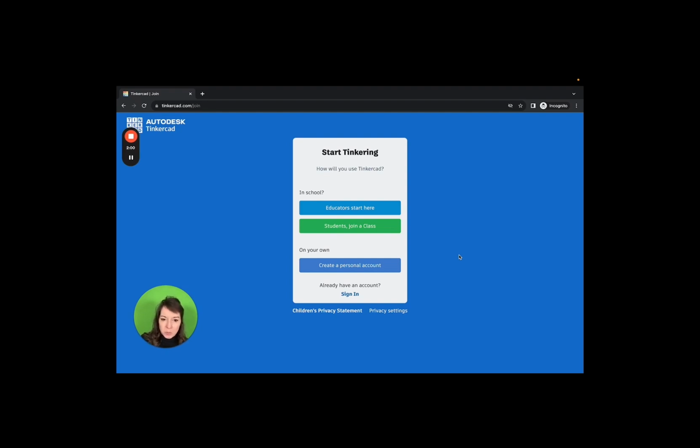If you are someone working within a school, whether you want to create a class or not, you would start by creating an account for your classroom. If you were in an after school care program, or someone that works in Boys and Girls Clubs or Girls Inc., something like that, you would also create an educator account so that you can have students access your classroom. After clicking on educators, you'll go through the process of signing up for an account, which is filling in all of your information.